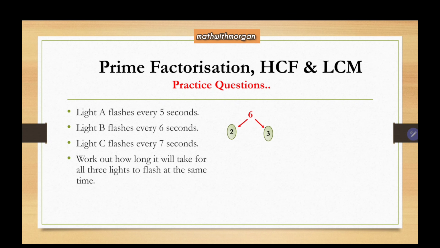So we go ahead and we prime factorize 6 and 5 and 7. But then 5 and 7 are all prime numbers. So we write this down and we try to find the least common multiple. Well, I guess none of them share the same number in common. So what we're going to go ahead and do is just multiply each of these numbers that they do not share in common. So that will be 1 times 5 times 2 times 3 times 7, and that will be 210 seconds. This is the amount of time that will pass before all of them flash again.